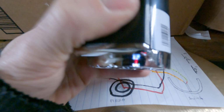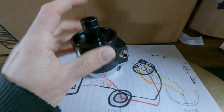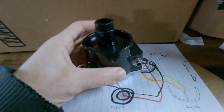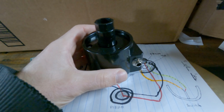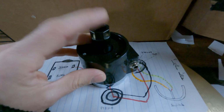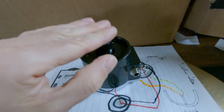If you have a Roland hi-hat, it's the same thing. I wouldn't say it's bootleg, it's just the same style mechanism. So we don't have to wire anything for this. I'm just using this. It works. It's easy. Plug and play. The piece you need to worry about is making sure that your clutch is making contact with this. I use a felt washer from a cymbal to protect it.